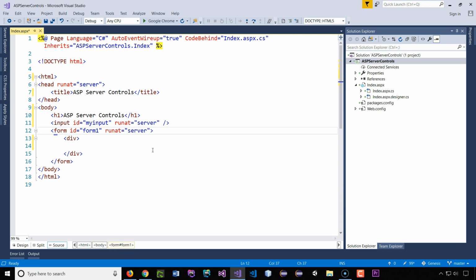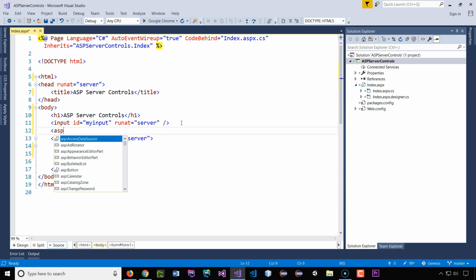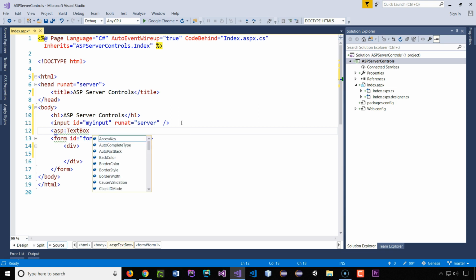Okay, so the third type is ones that have asp in front, asp colon, and then the type of control. For example, the text box is very common. I'll give an ID. Notice the convention is you capitalize the attributes.